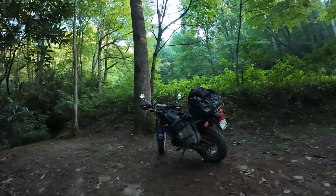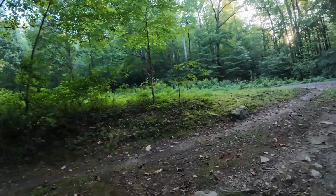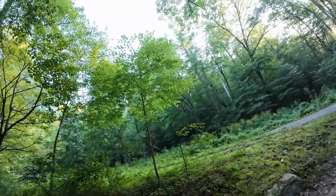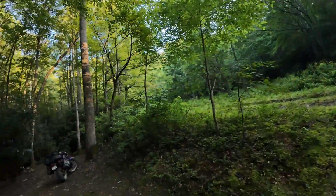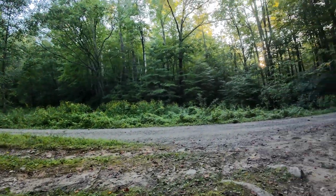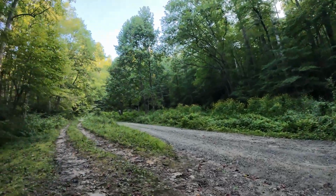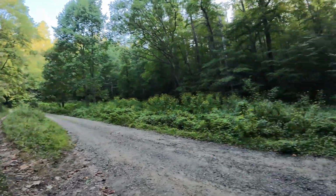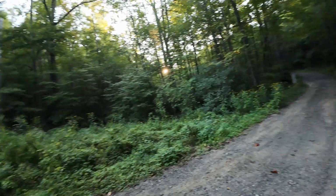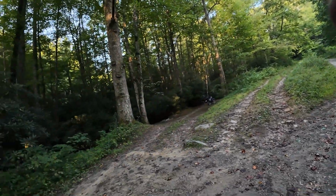All right, let's get out on the trail. It's a beautiful morning. The sun's coming up over there. It's about 7:30, I think. Let's see. Nope, it's about 15 to 8. So it's time to get rolling. We're gonna head back towards home, but we're going up this way, see where that comes out. I think we'll be in Del Rio, Tennessee before we head back south towards the truck. So let's get going.